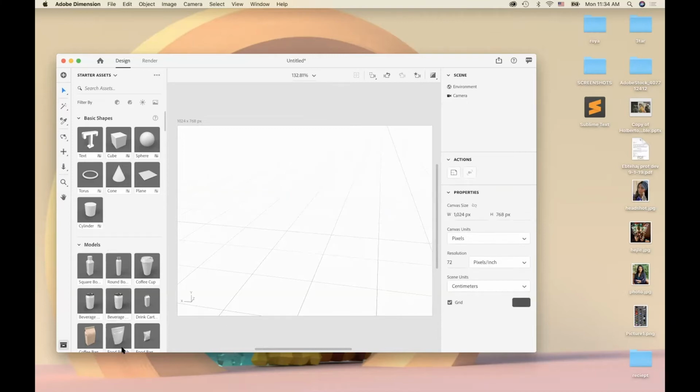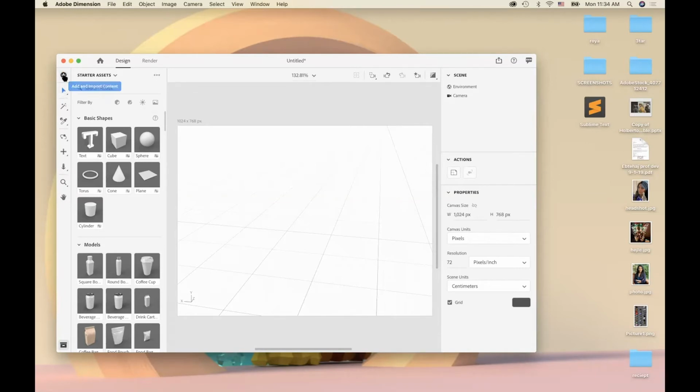So the left-hand section is the main useful part of the software, where you can add models, materials, background environments, or lights, and there are also some tools in the toolbar that you can work with, okay? This is a pretty basic software in general. Let me take a quick look at the toolbar.